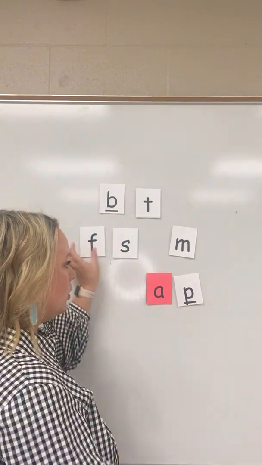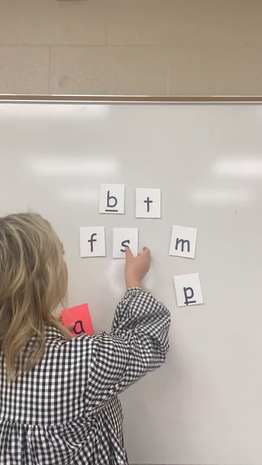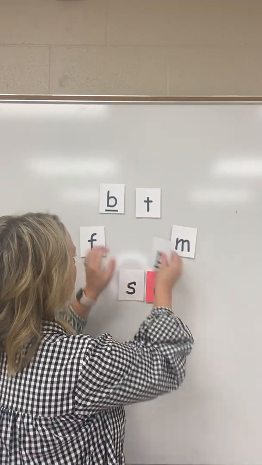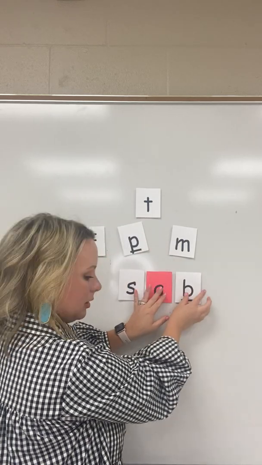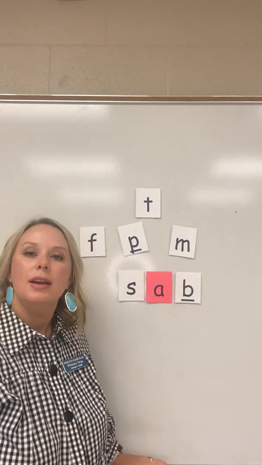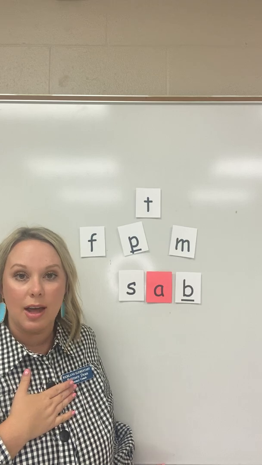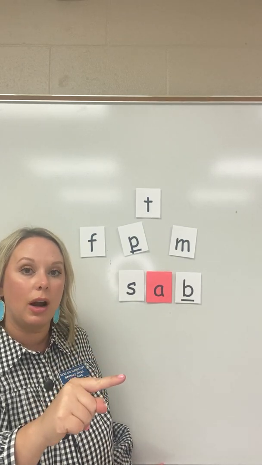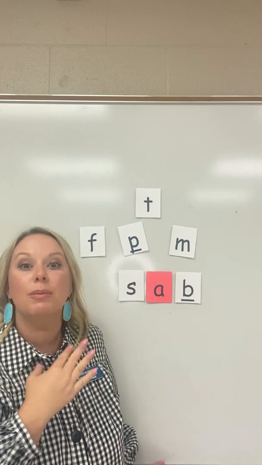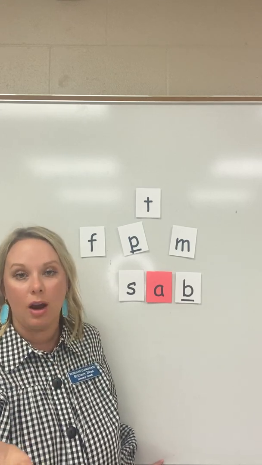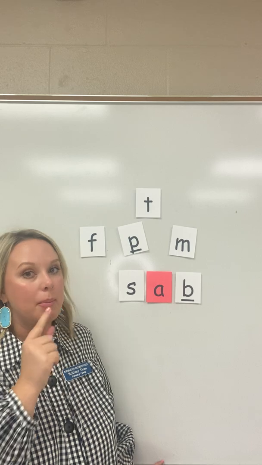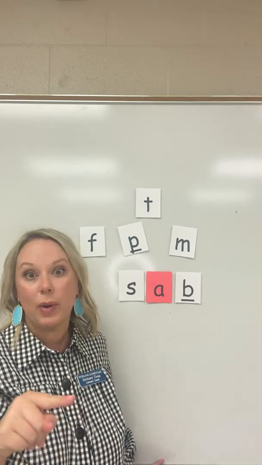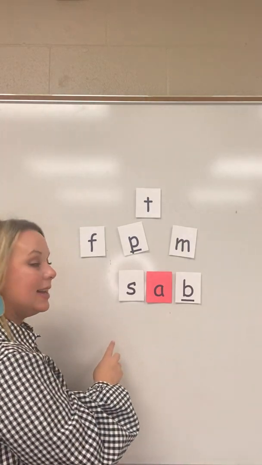I'm going to build a new word, and this word is right here. Now this time, I'm going to touch, I'm going to say it slowly, and I'm going to say it quickly like a real word. I'm actually going to be the one touching, but I want you to try this on your own. You watch me, but I want you to say each sound, read it slowly and read it quickly like a real word. Ready? Here we go.